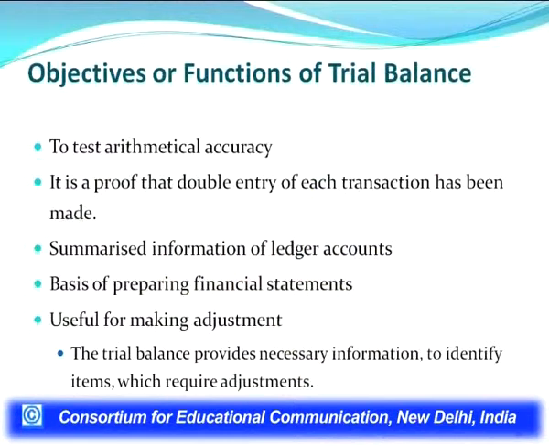If we want to make some adjustments, we have already discussed adjustment entries which are to be made at the end of the year regarding outstanding expenses, expenses paid in advance, accrued income, income received in advance, interest outstanding or any other related item. After checking the trial balance, we could notice that some adjustments are important. For example, the trial balance is showing the rent paid for 11 months only, while we used the building for 12 months. It means the rent for 1 month is outstanding and we need to make the adjustment.